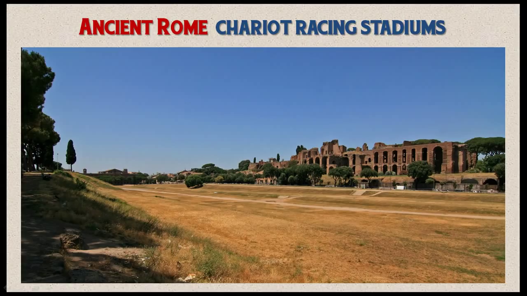This would have been a very large stadium that could accommodate, if you can imagine this in ancient times, 150,000 spectators. It was about 2,000 feet in length and around 380 feet in width. And this was the largest stadium in ancient Rome. Now, the Romans would usually throw public games here when there was some sort of religious festival going on. So games are usually connected with religious festivals.